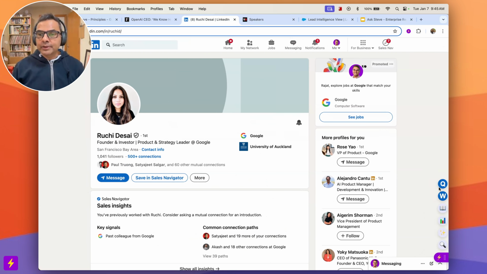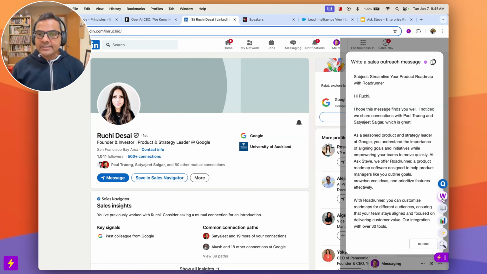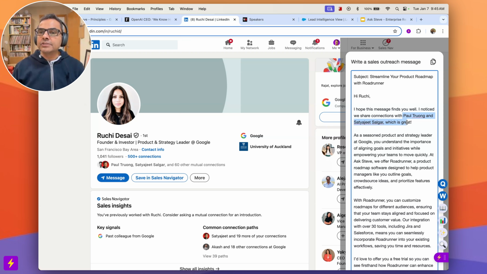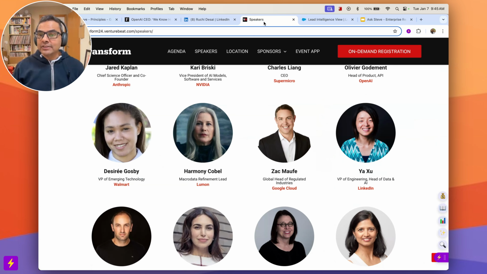And if I press one of these buttons, like the write a sales outreach message, it will take the entire contents of the page, throw it into that prompt, and write me a personalized sales outreach message to this person that mentions our shared contacts, knows where this person worked, etc. And then I can customize that and use it. So we've seen now that I can have these floating skill buttons that can appear on every page, that can appear on specific pages, and that can call LLMs, but they can also, as I mentioned, call APIs.